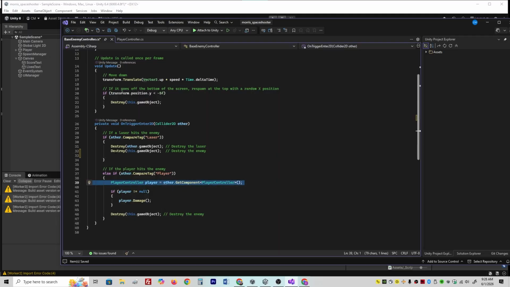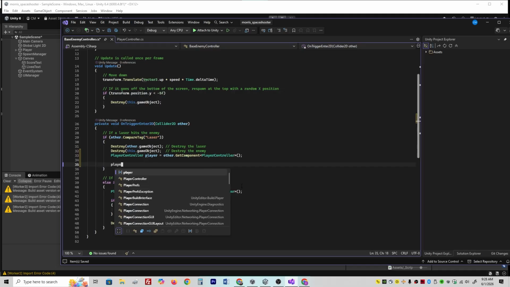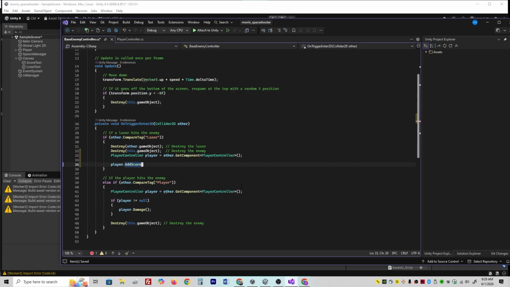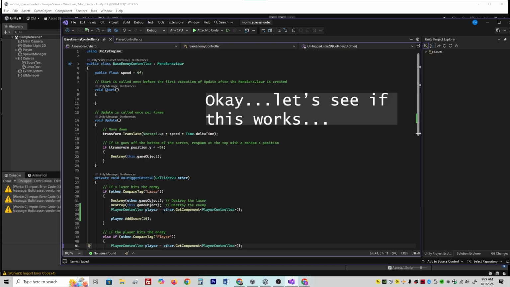So I'm going to copy this line up here. I don't like it. It feels a little messy, but that's fine. And then I'm going to say player dot add score. And for right now, we'll just say 10. What we had to do is, I wanted to just say player dot add score 10, but because we called it down here, I couldn't. So let's try that. We're going to experiment a minute. I'm going to cut this out.